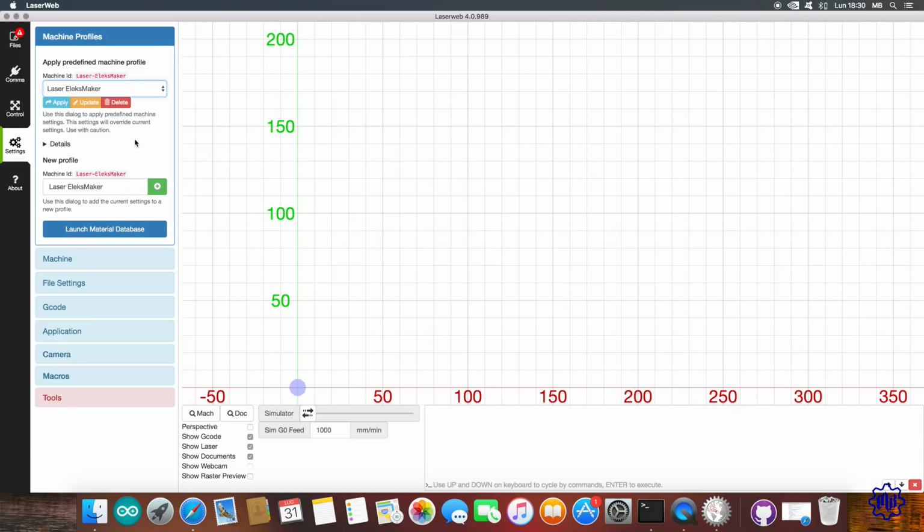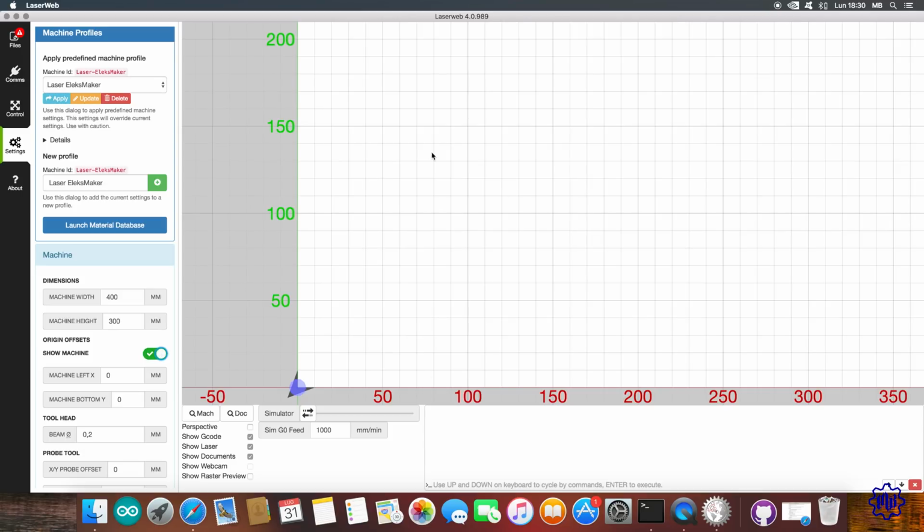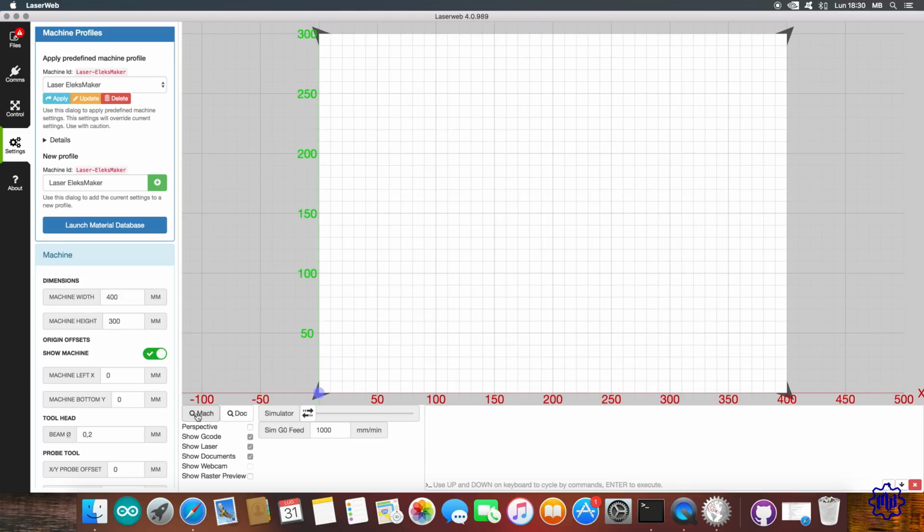First click on Machine, and we will change the work area. 400 by 300 mm will be fine. We also enable Machine View to have the box marked in the workspace. Click on the magnifying glass, Mark, to display the entire 400 by 300 area.